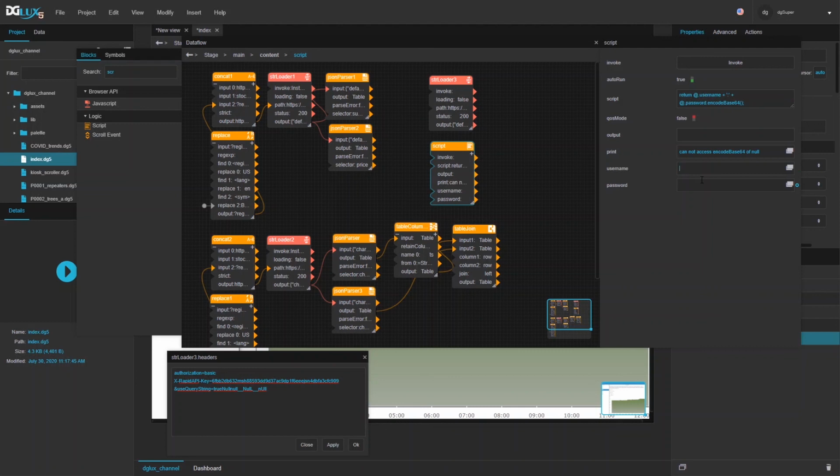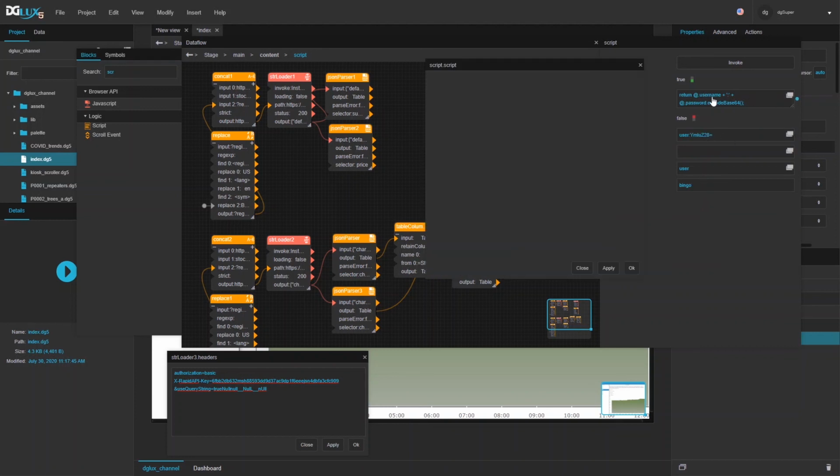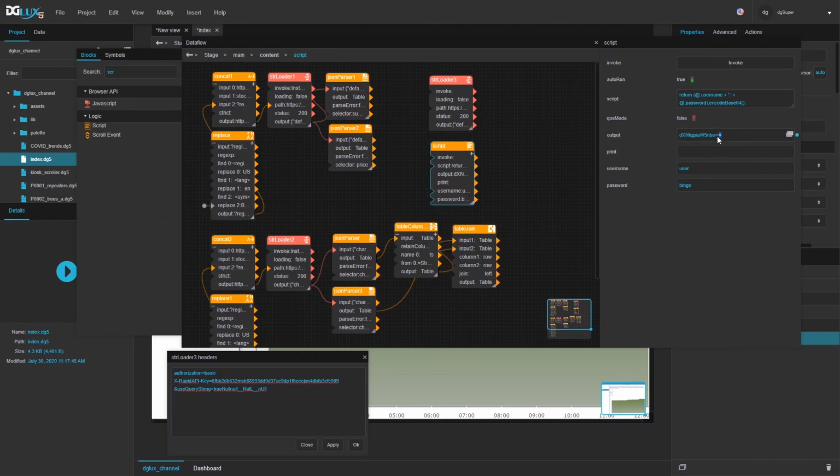So auto run, it's going to error out obviously when there's no password. When there is a password, let's do username user, and password will be bingo, right? Oops, I'm missing braces here, parentheses, otherwise it only encodes the password. There. So it gives you this base 64 encoded username and password.